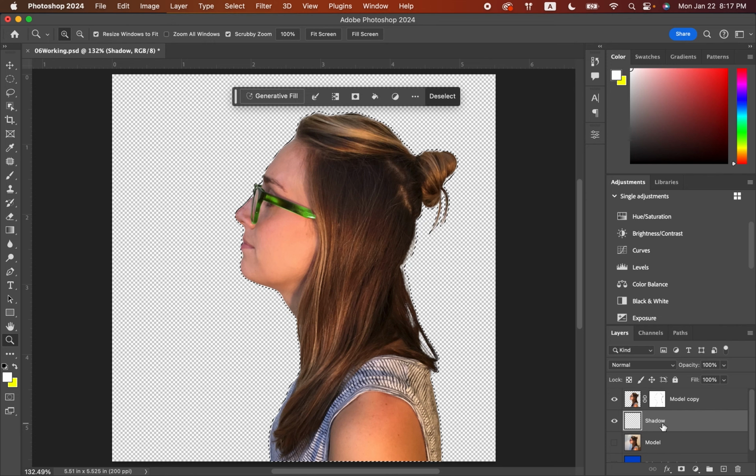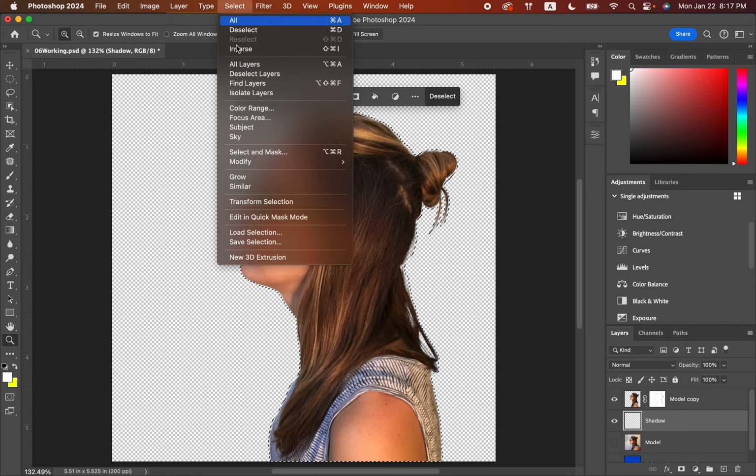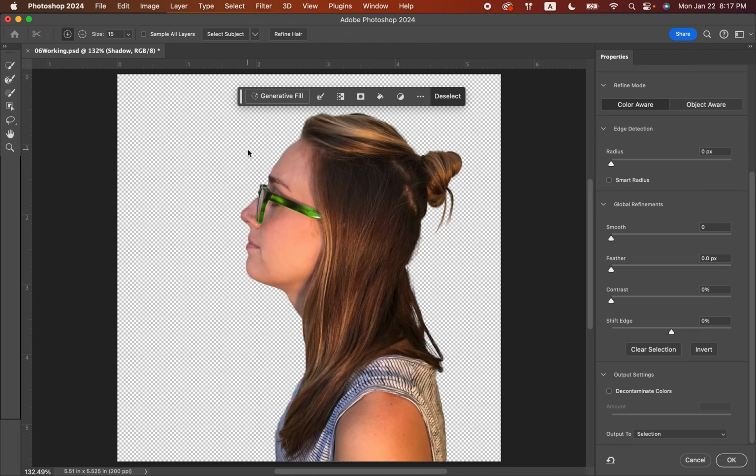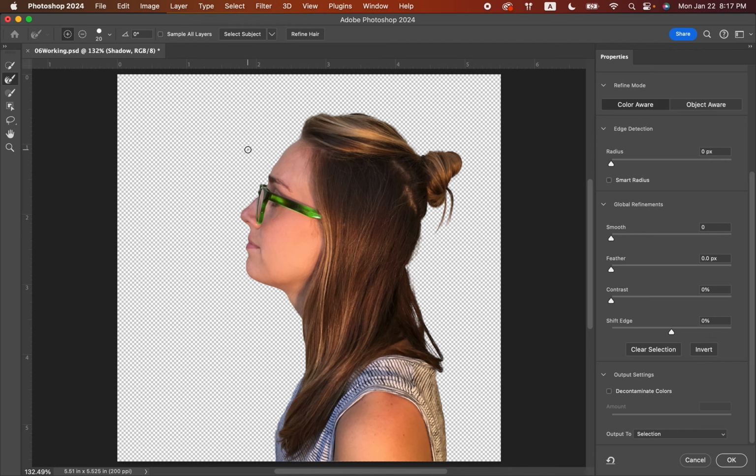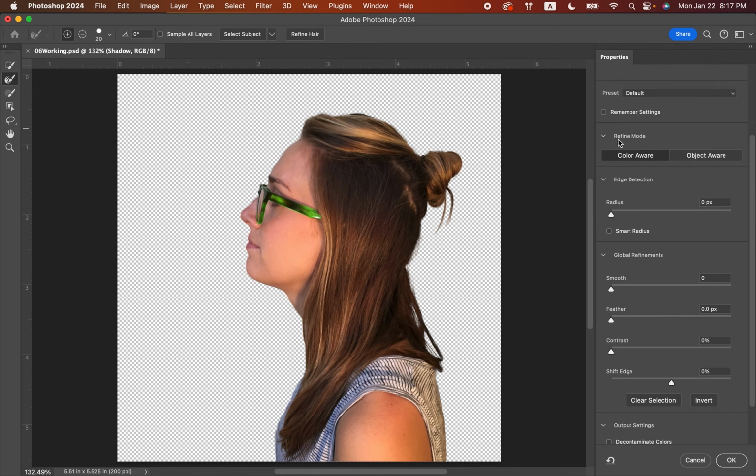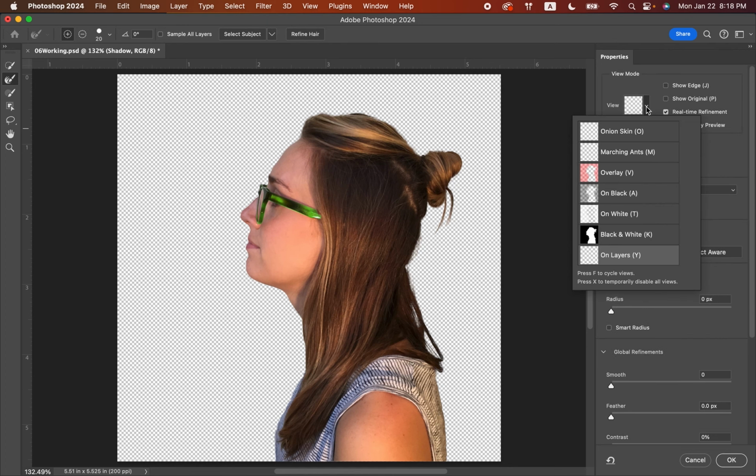Okay, and then with that layer selected, you want to go up to select menu and select and mask. Okay, now let's go over to our view mode and we're going to view it on black.